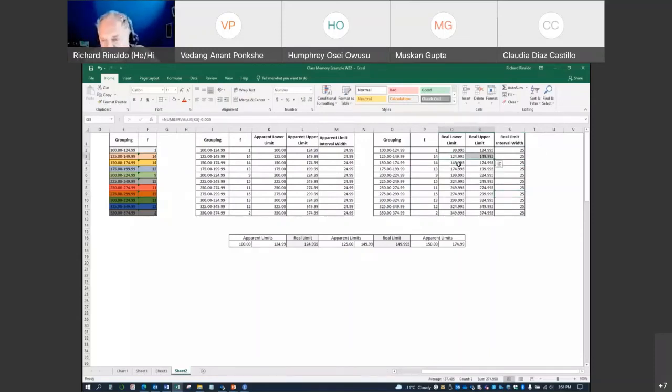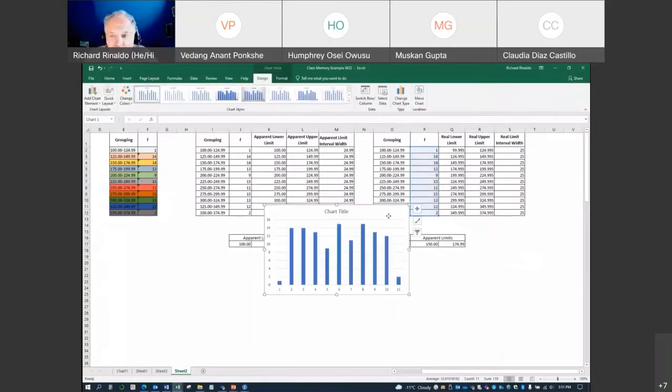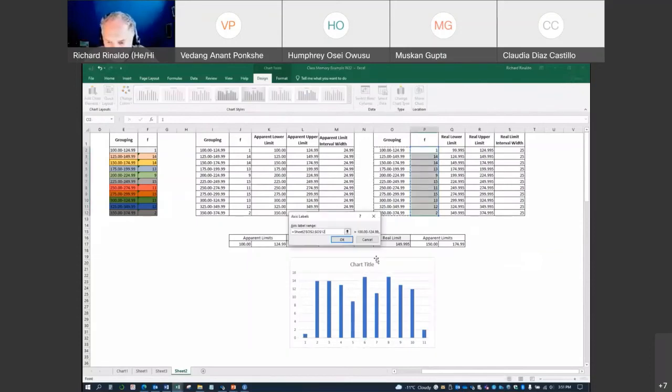And now I can add this as a chart. Let's see, there we go. Design, select data. There. And I can make that a bit bigger.